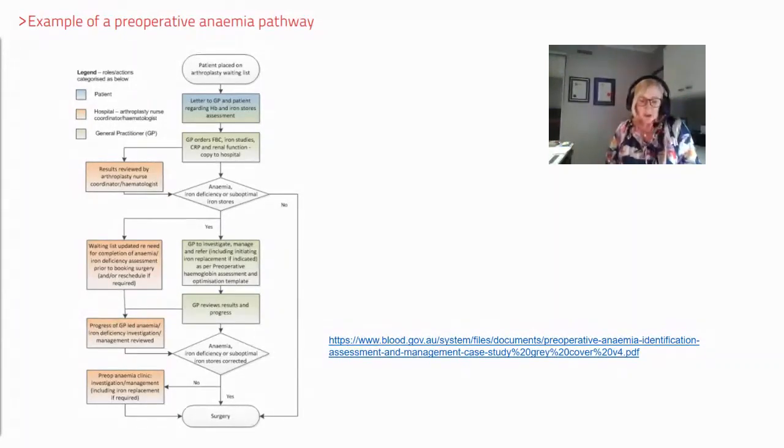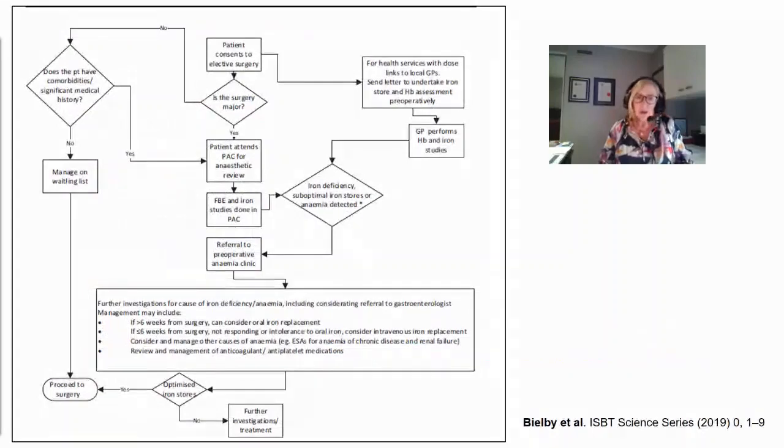This flow chart actually shows you in different colours the responsibilities of each person's role, so you can clearly identify where people's responsibility lies in relation to their process map. We've got here another example. And you could actually use this and highlight specific areas of someone's roles and responsibilities.